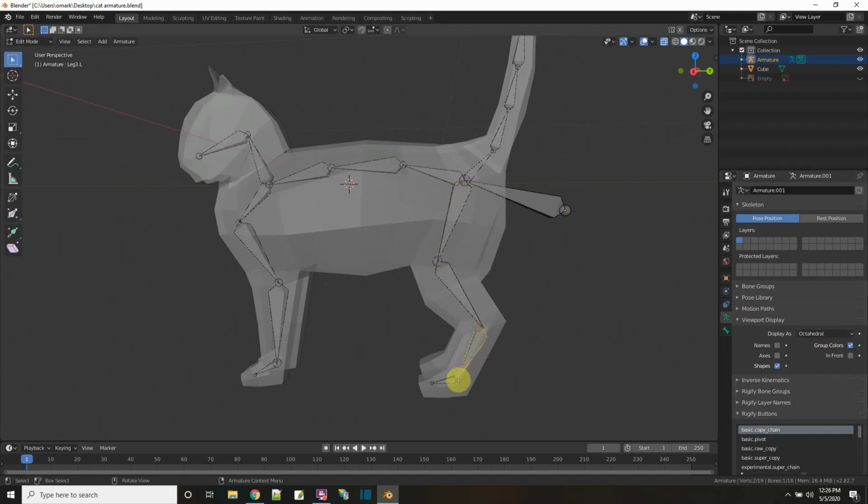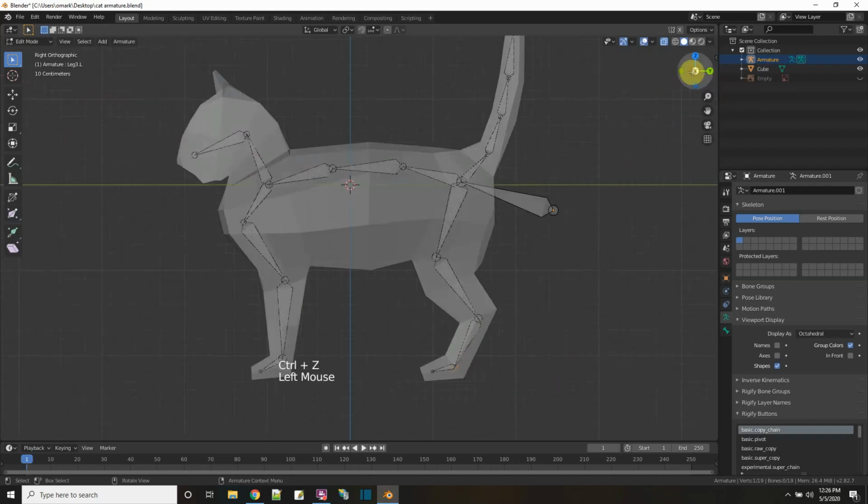Alright, so I picked this bone here. I'm still in edit mode. And what I'm going to do for setting up IK is I'm going to extrude out a little controller for the foot here. Okay. And before I do that, Control Z, I want to get this in perfect angle mode here. Then I'll pull out a foot bone here.